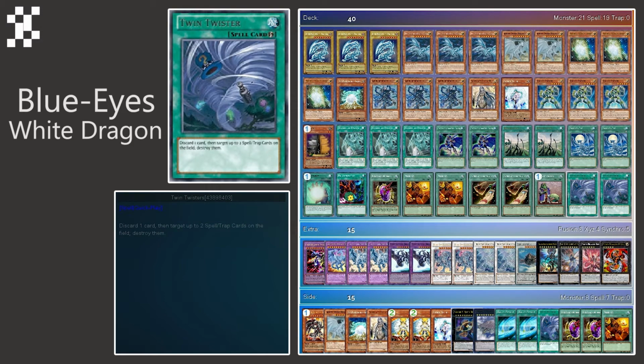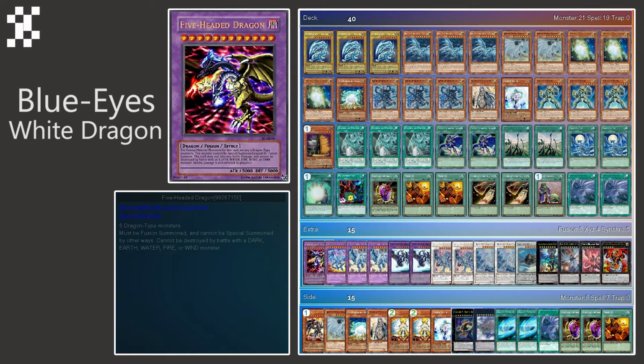And lastly, we got 2 Twin Twisters. This deck doesn't really mind discarding, and it can really help with those combos. And ultimately, you just want to get rid of more back row, as you really don't have that much protection for your Blue Eyes.